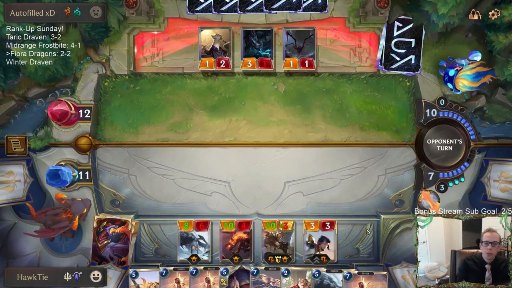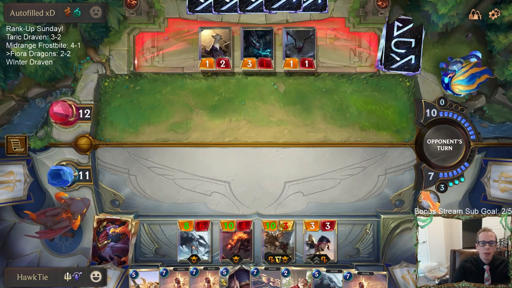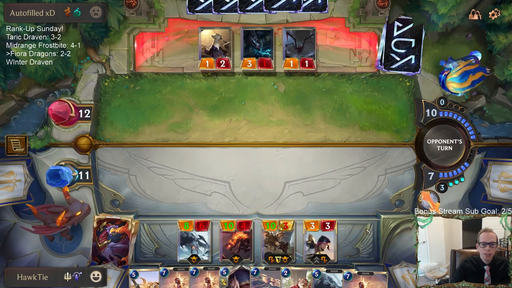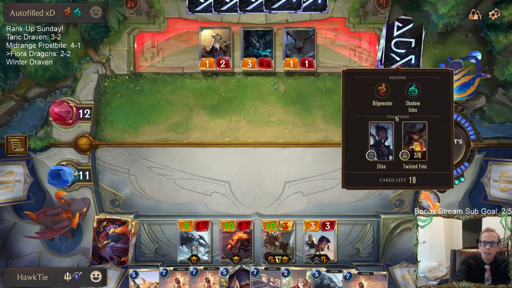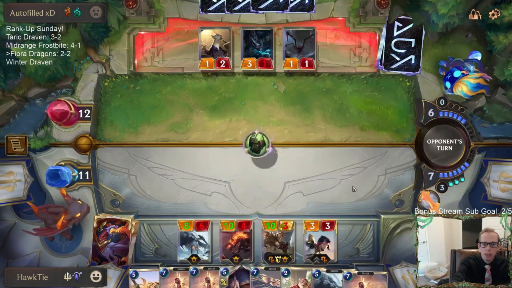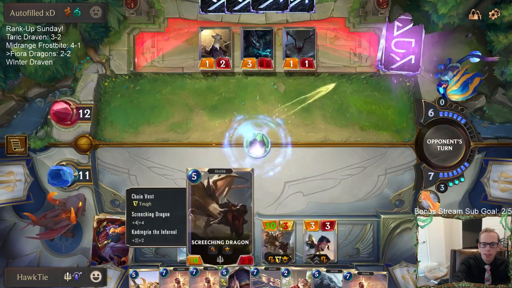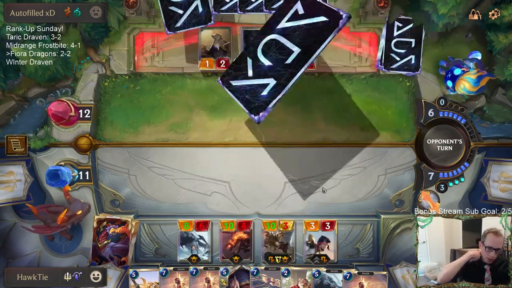Fiora is something to do before the dragons, and it's good at eating removal. We've had that happen quite a bit, like Fiora eating Sunburst and things like that. It's also good in this matchup against this deck that plays all these small little things. That's good for Fiora, so that's why I'm playing a couple Chain Vest to go along with the Fiora. It's just a really good 3-mana card.